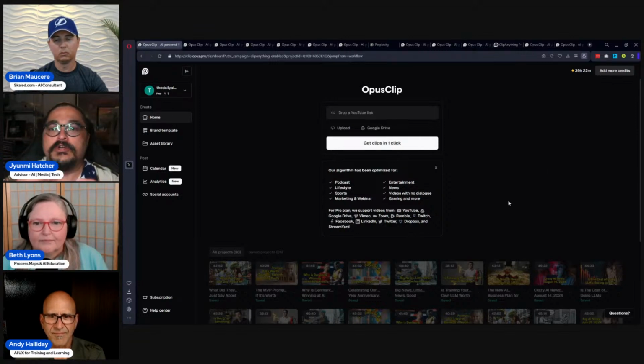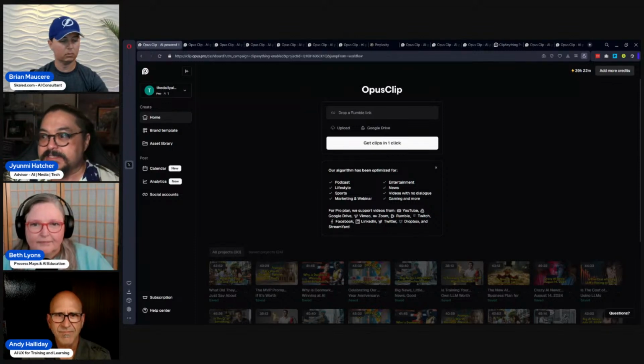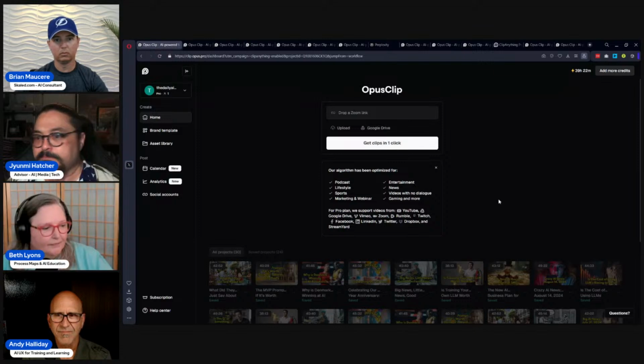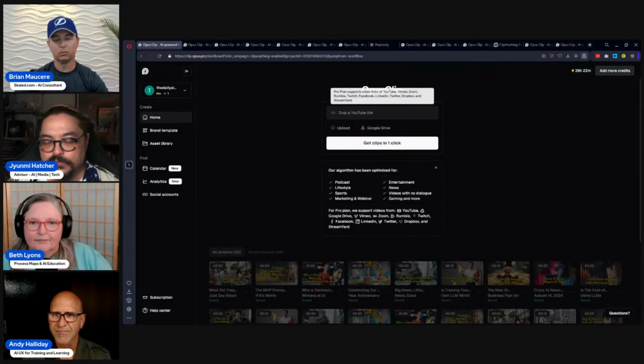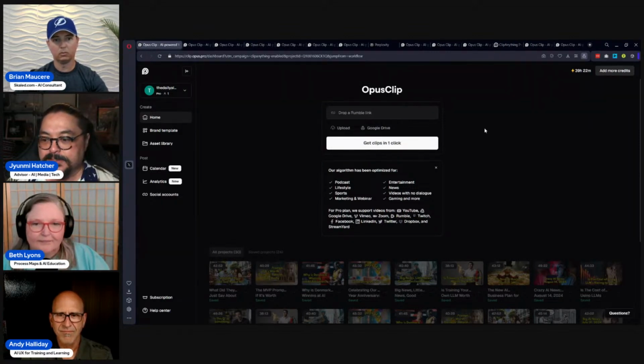So let's do a quick overview of what the UI elements are, right? So that when you finally sign up and log in, this is essentially the interface that you'll get. As you can see here, this is where we'll put in our YouTube link, or wherever we've hosted the long form. And it really is quite an easy process, right?